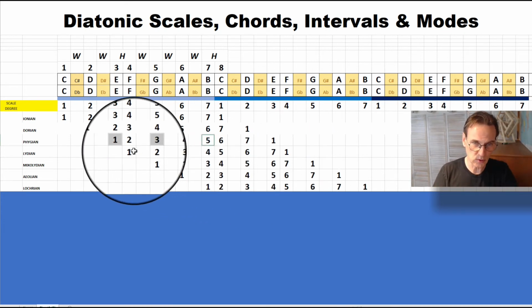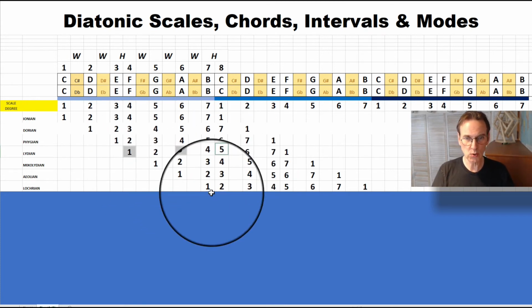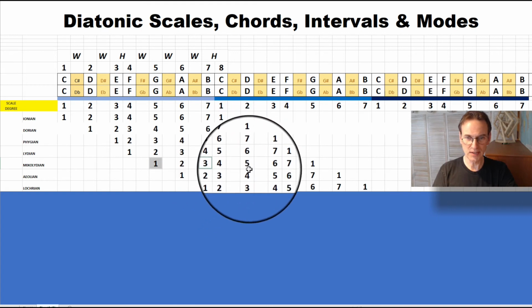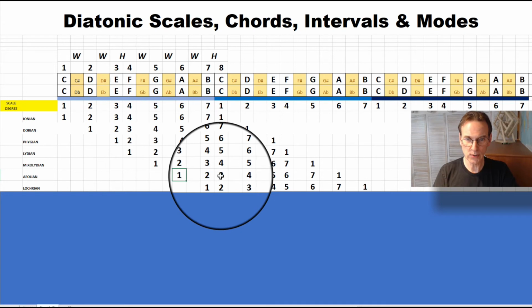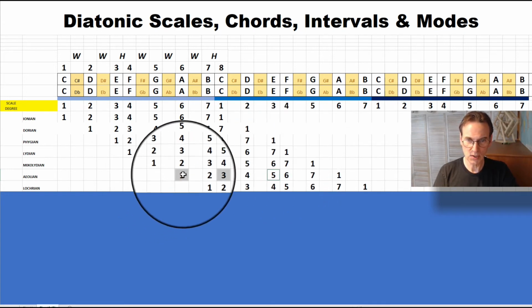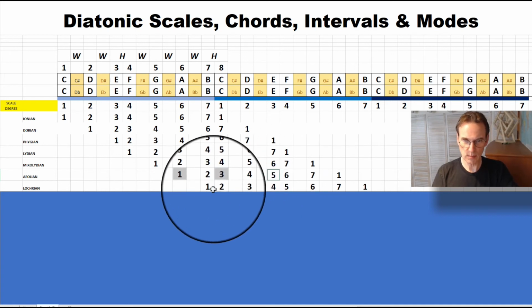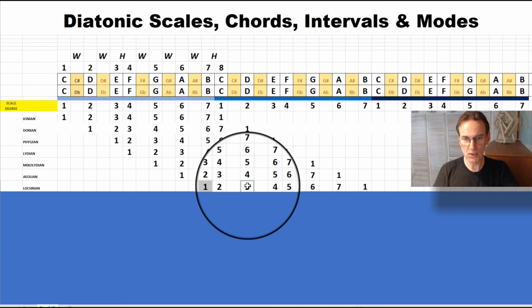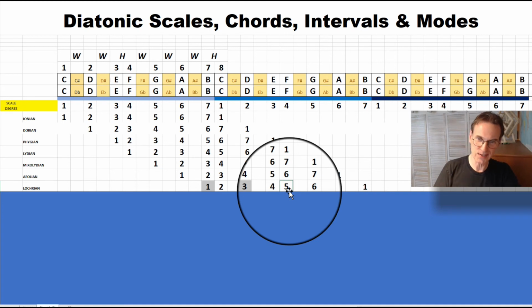And when we get to the 4th, we'll find out that we're back at a major. So this would be a major chord. And then when we get to the Mixolydian, we find we have another major chord. And then the Aeolian, we're back at minor again. So minor, because you have a minor third and then a major third stacked on top of it. When we get to the Locrian, that's a little bit different because here we have a minor third interval, and then also stacked on top of it, you have another minor third interval.